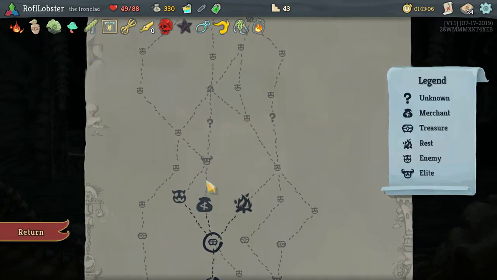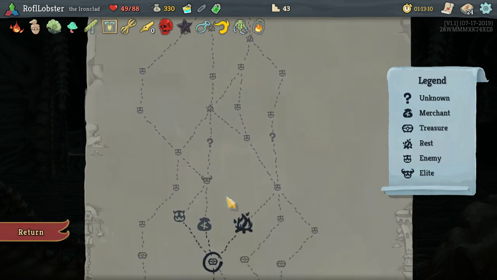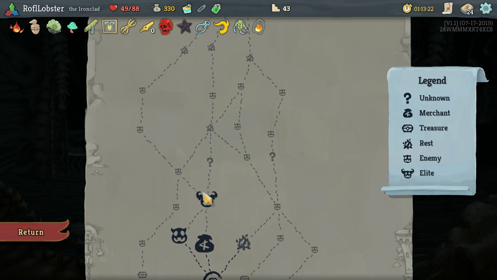So I would love to head up here and do this series of encounters, because if we survive the elite, we get two relics. Bueno. I know these elites are pretty nasty, though. And that's so much greed, though. But then we can heal here and heal here if we need to.